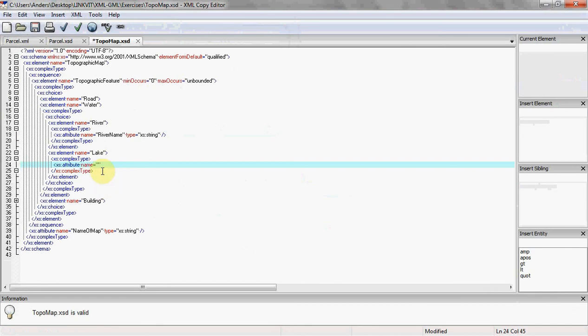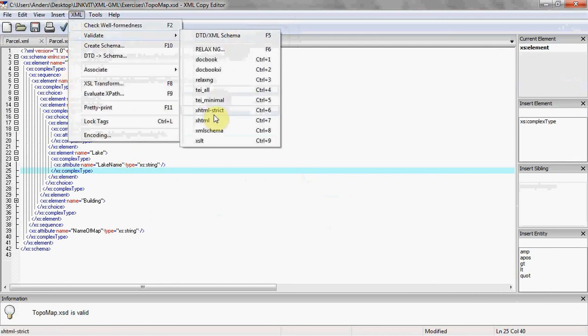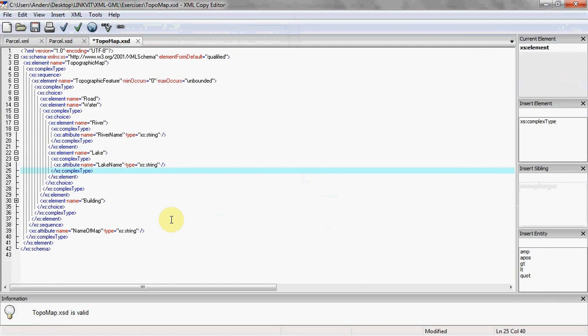Name of the attribute is lake name, and the type is string. Like this. So this should be our XML schema, and the last thing we do here is to validate, and it's still valid.